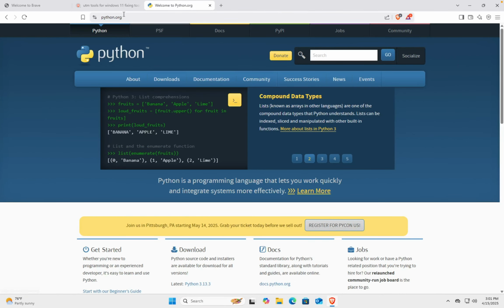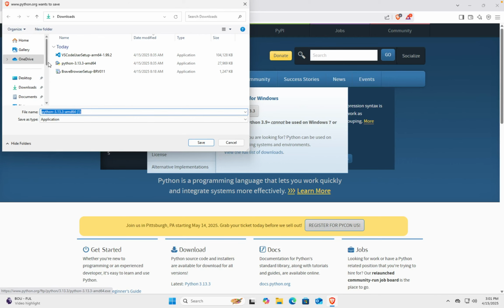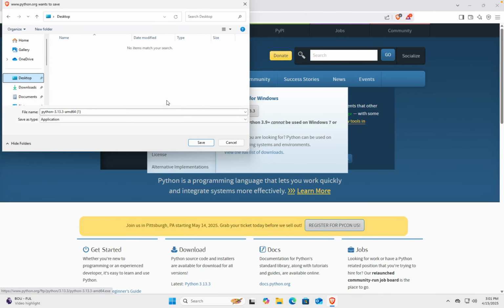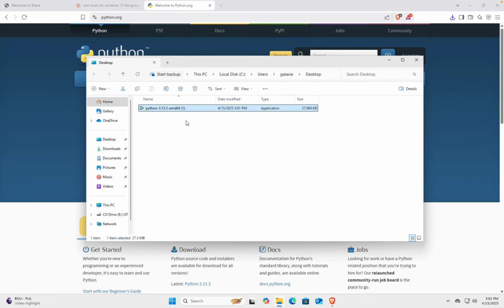I'll go to the same URL, python.org, and go to downloads, and here I will click this button, Python 3.13. Okay, I'll just click on it and save it on my desktop, and I'll open the folder. Then I'll just double click on this.